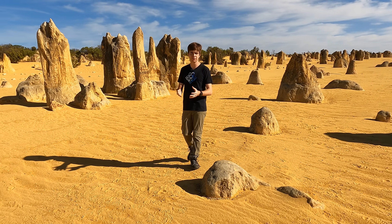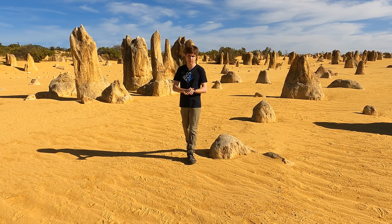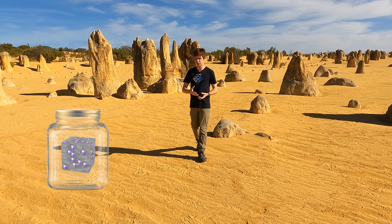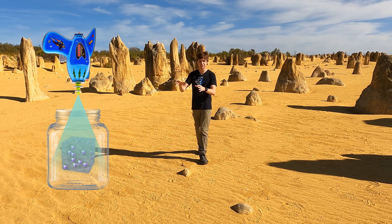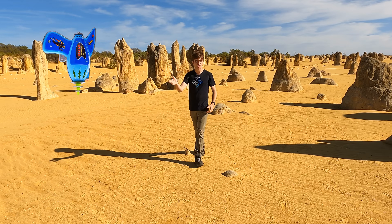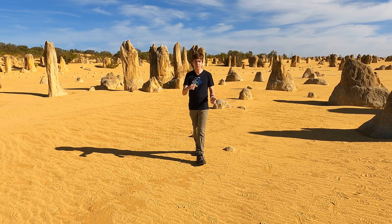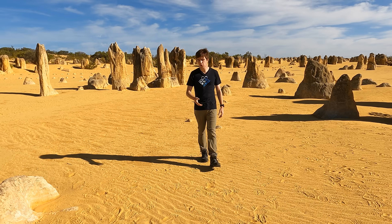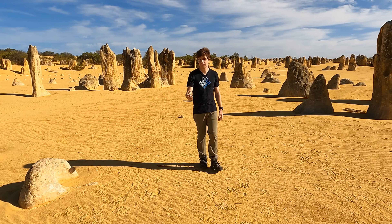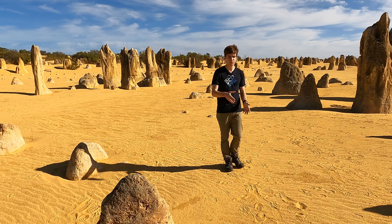We need to be sure that the cargo itself isn't also going to infect the planet. If our samples are of a geologic nature, then great — blast them with gamma rays to ensure that nothing living still remains, and send it directly to whatever lab you want. If on the other hand it is a biologically interesting sample, then sterilising it would go against the whole point of collecting the sample in the first place, so we need a different option.